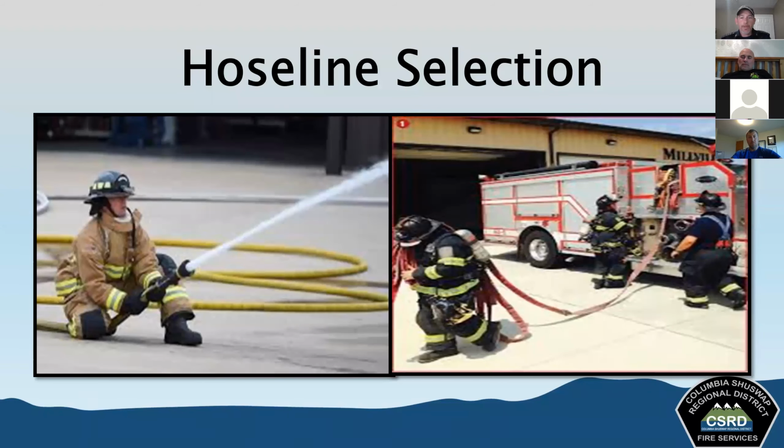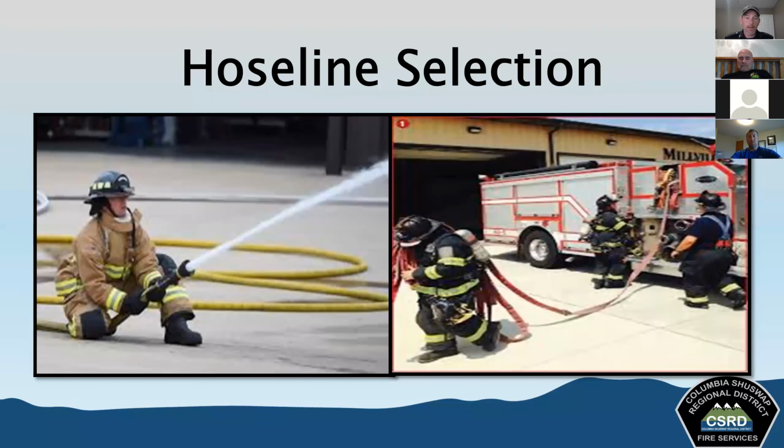So selecting the appropriate hose line is important, and making sure we have what we need and the tools we need to do the job that we're going to be asked for in any type of fire suppression, whether it's offensive or defensive, right? So our hose line selection should be dependent on the fire conditions and other factors that we're actually seeing, right? So what is the fire load, and what is the material that's actually on fire? What is the flow rate we're going to need? So how much water am I going to need, and how is that going to be determined?